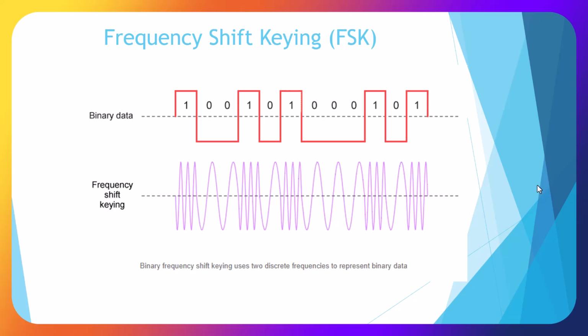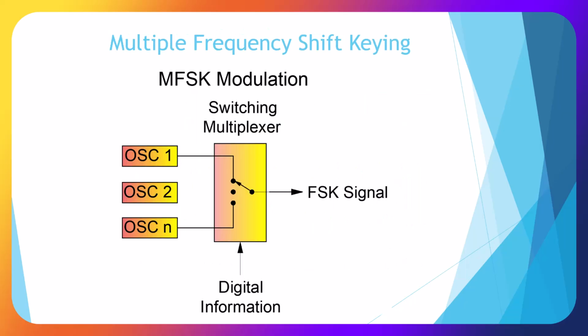Okay, here we're looking at frequency shift keying as a waveform. So we have 1s and 0s. So 1 would be the higher frequency and 0s would be the lower frequency, and we can tell the difference. Okay, we have MFSK, which is multiple frequency shift keying, and I'm showing 3 frequencies, but they could be any amount of different frequencies. And we select between the 3, and that will be representative of binary information.